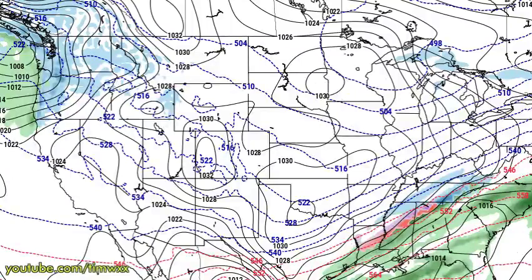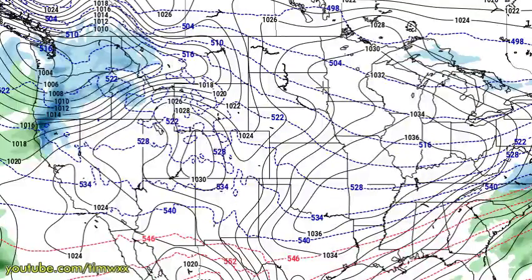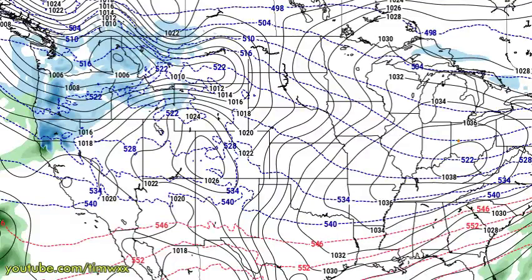For Friday, cold front pushes all the way through Texas, very strong cold air advection, and the 540 line all the way from Nashville to Little Rock, out through Dallas and out to El Paso. So we're talking about maybe highs in the 30s maybe. Depends on how much air mass modification there is. But it definitely looks cold here. Then we see things moderating a bit on Saturday here as high pressure moves into the Ohio River Valley. We start developing that southerly flow here in Texas.